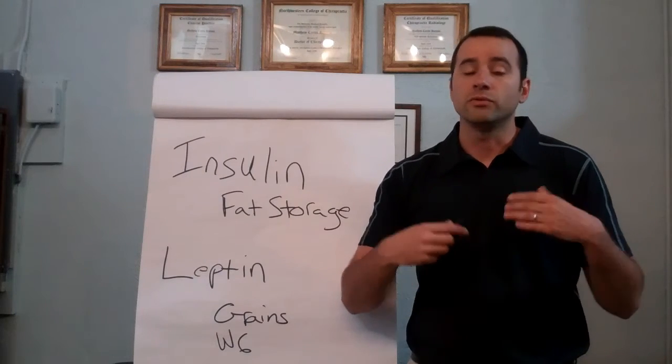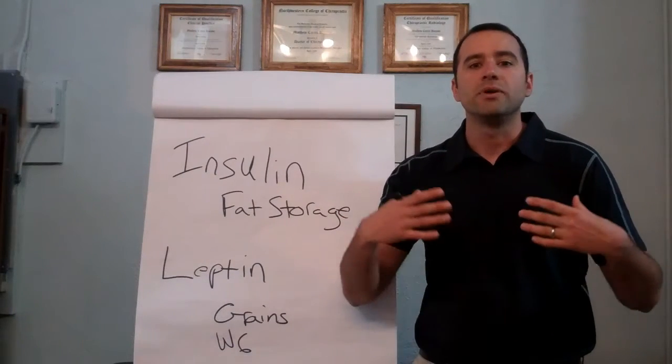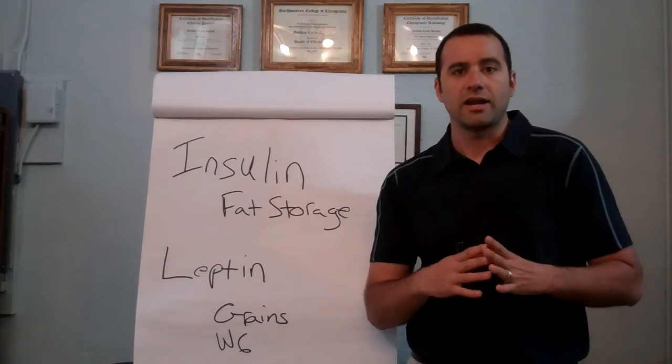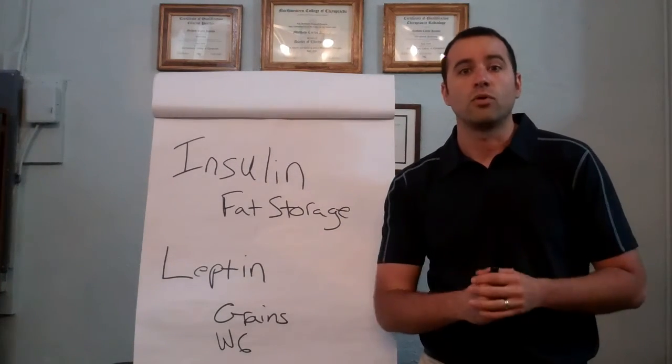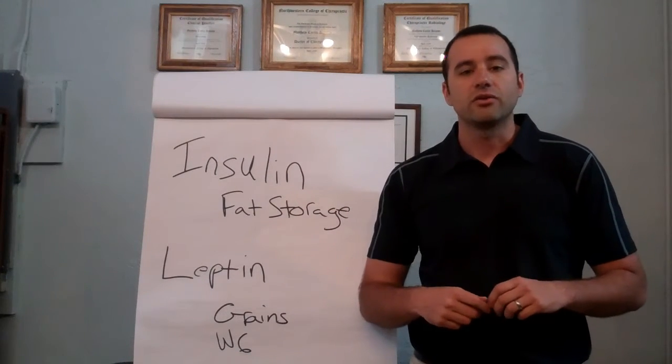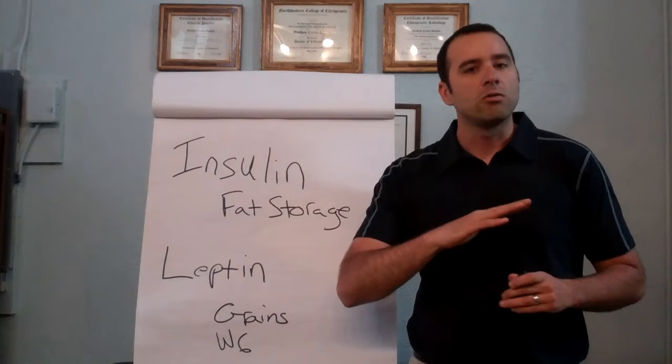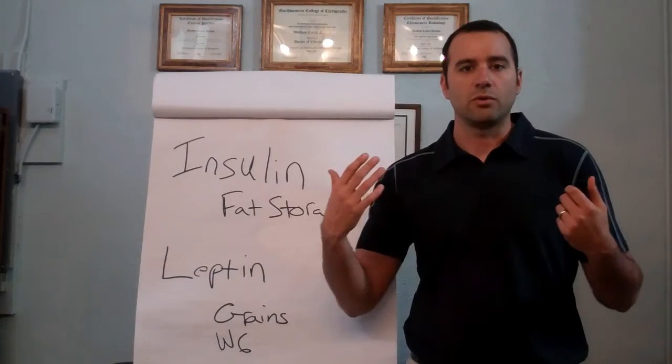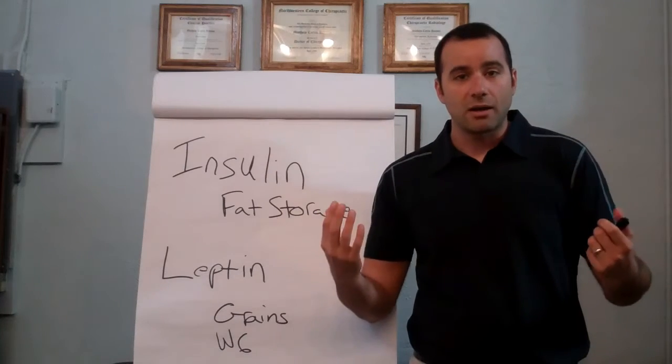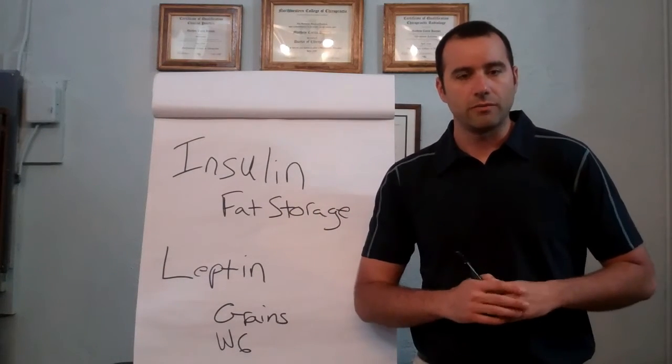Even if you're not doing this program to lose weight, there's a big reason as far as your health is concerned to regulate your insulin levels. The best way to do that is to cut out dietary carbohydrate in the form of grains and processed sugars. If we can cut down grains and processed sugars, we go a long way towards getting us to a more healthy and stable insulin balance and more healthy and stable body composition and more health in general which is our goal.